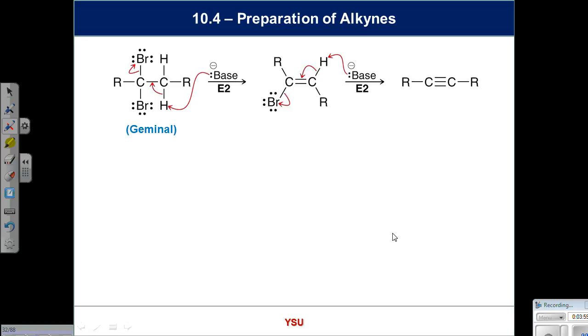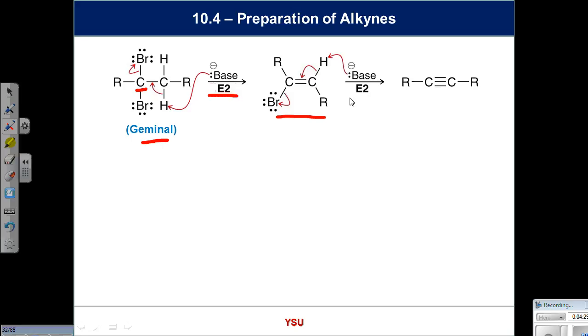Now, a lot of this is just review. If you think about alkenes and alkynes and how closely they are related, a lot of this will be reviewed from the earlier chapter. What we call a geminal dibromide here, in which we have two bromines on the same carbon, which we'll be able to make, we can take a strong base and we can do an E2 reaction. And that would give us something like this. But this now, unlike the alkenes that we saw earlier, this now has a second leaving group attached. So if you keep going with this, or if you start from the beginning and add an excess of that base, you'll go all the way to the alkyne.